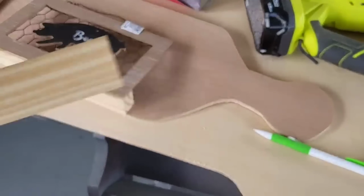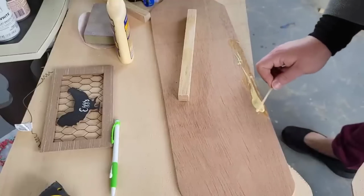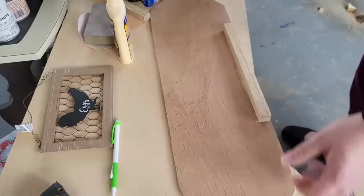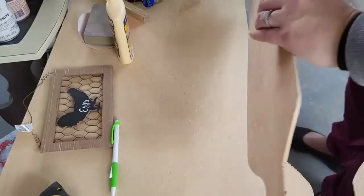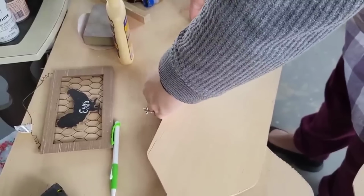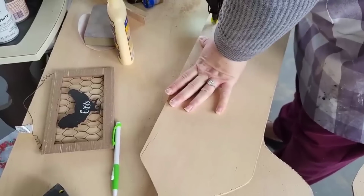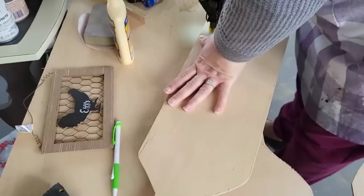I cut them down off camera, and then I took these little square pieces. I had this really small piece that was just kind of sitting off in the corner, and I cut it in half because I decided that I didn't want our piece flat up against the wall. I want it to kind of pop out. So I'm just using that as a brace. I'm using wood glue for that and some nails. And of course, there's always issues whenever I do stuff like this.